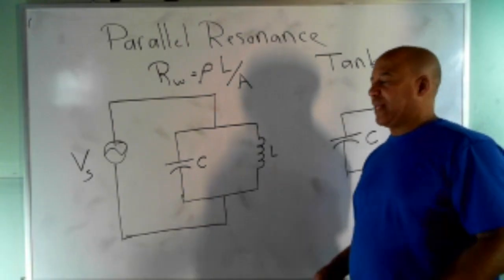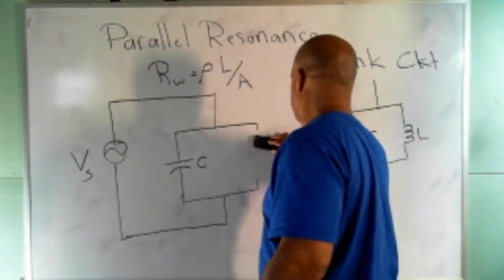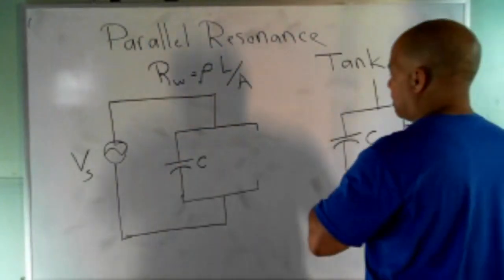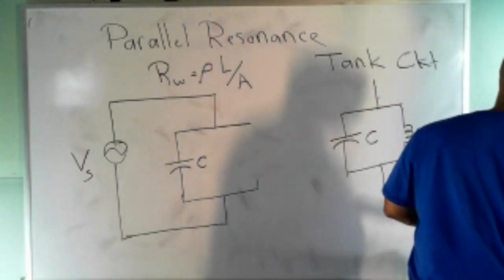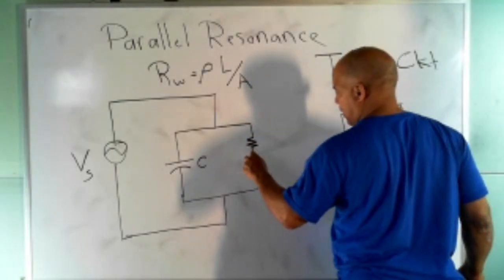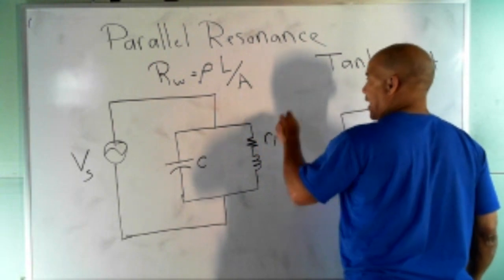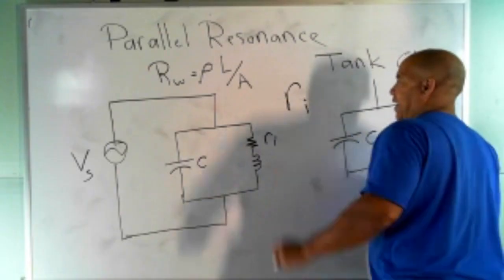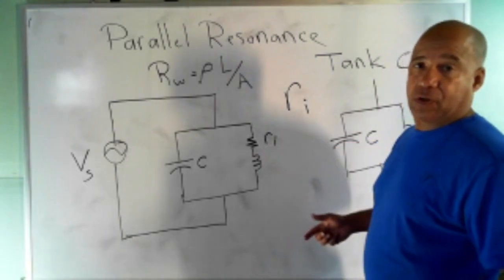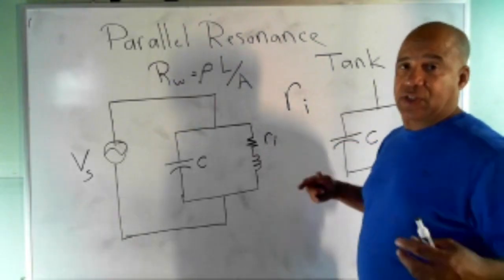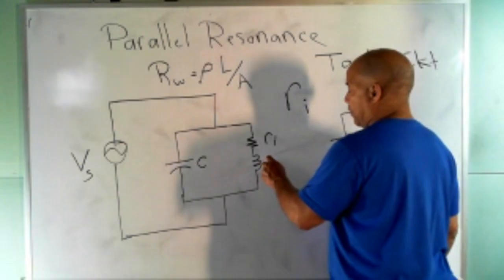Let me show you how they would write that. You would just show a resistor and inductor. They usually call this R sub i, which stands for internal resistance. That is the internal resistance of the wire. So it's not a physical resistor that you solder to the wire. It's just the resistance of the wire itself. You can use that for the resistance of the circuit. And then this will be your C element, and that would be your L element.